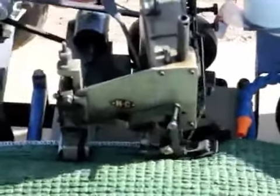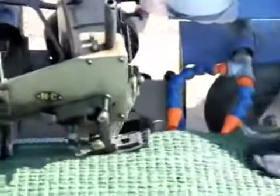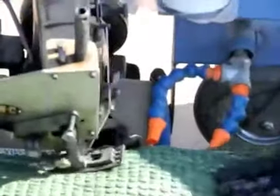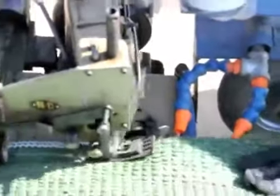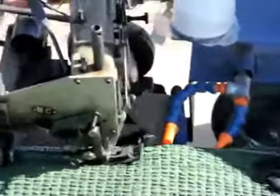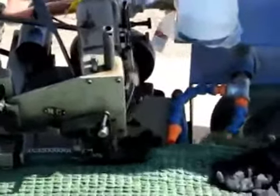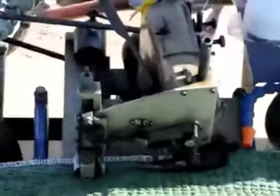The debate rages on — why sew versus glue? Both work well and both last long. Without bias, both are 100% effective. But the cost analysis can't be ignored. Glue will cost you around $20,000 per field. As a sewer, you could purchase two machines for that price and sew them for at least 10 years. Ten years of sewing fields is $20,000, while ten years of gluing one field per year equals $200,000. By sewing, you could bid your jobs lower and increase profitability.